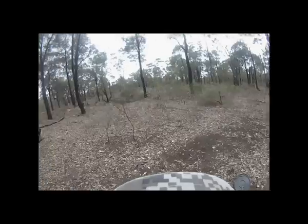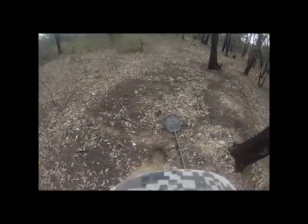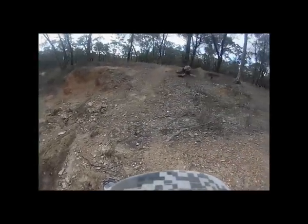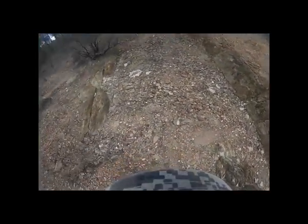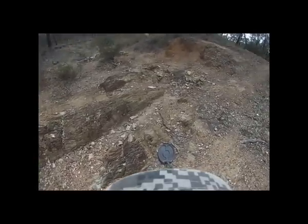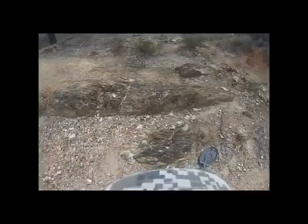Next one's gonna be gold. Awesome. Looks like we've got some crappy weather coming in, so good thing we're submersible. This is one of the places I like to detect, guys. You come into the bush and you find these rock bars in the washouts. Typically, like you do when you're sluicing and panning, you get in behind them. Have a look, see around. Just never know. But yeah. Someone's been here having a bit of a clean out, but we'll give it a crack, see what we can bring out.